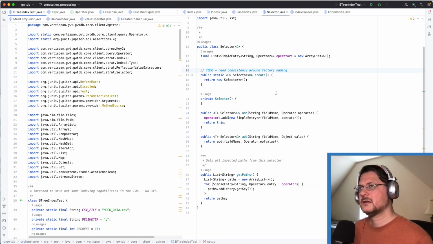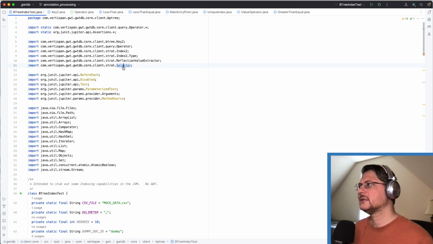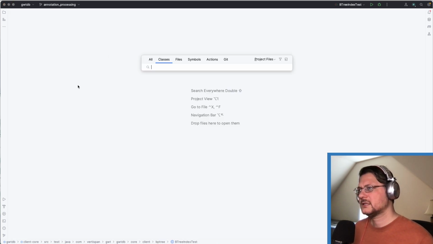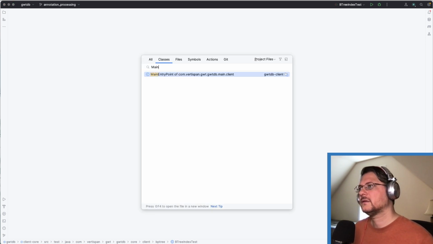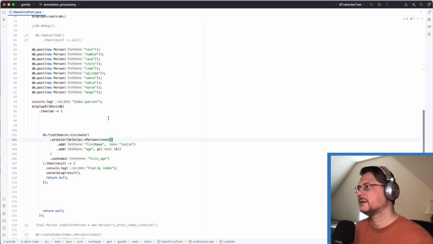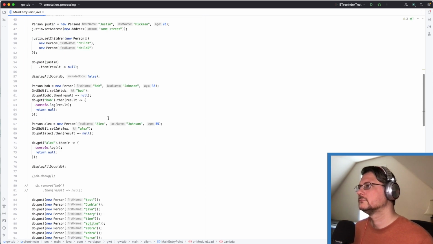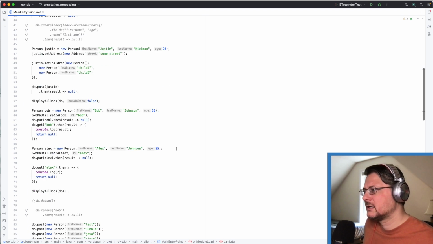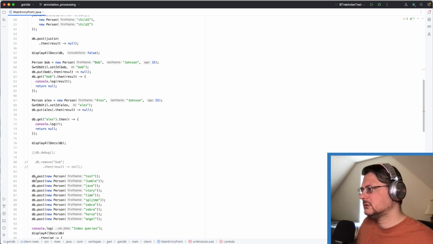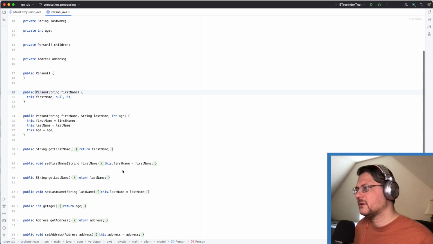So let's switch gears a little bit and let's see if we can replace the indexes that we have on the GwtDB side. So let's open up our main entry point, because we haven't even implemented all of this yet for the Gwt side. We have a new person, and this is a different person object.